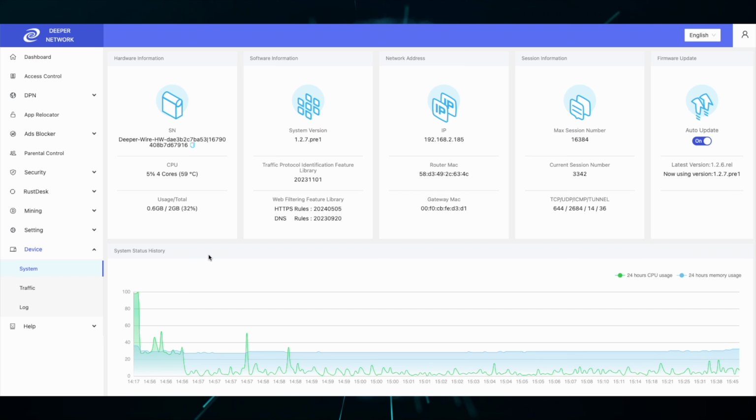The System page is very important. In this page you can copy and paste your device SN, which sometimes is needed for support.deeper.network tickets. You have your temperature, system version, IP address, MAC address, and most importantly on the far right you have the ability to check the system software and update if you need to. If you see a part that says Manual Upgrade, please click that to be on the newest firmware.